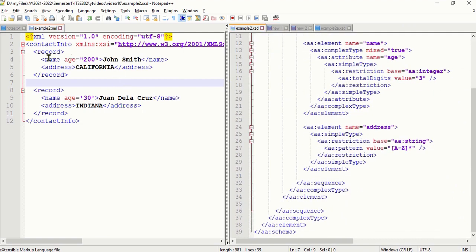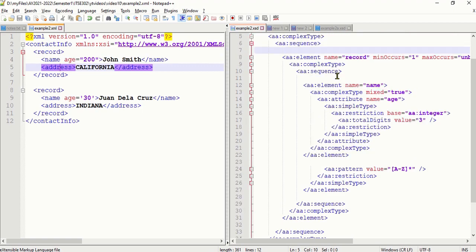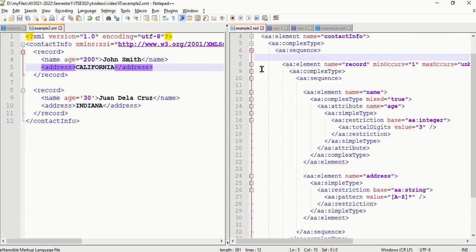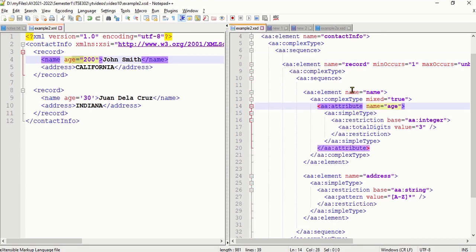So we have here name, we have here address. The name doesn't have a restriction. The value of the name doesn't have a restriction. However, the age attribute has a restriction, and that is with the total digits of 3.